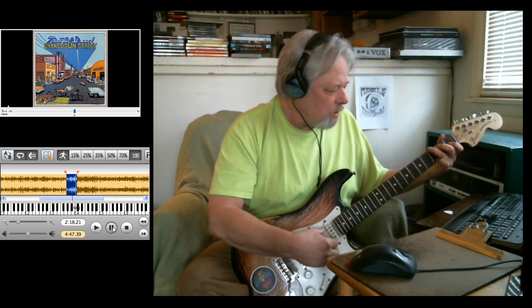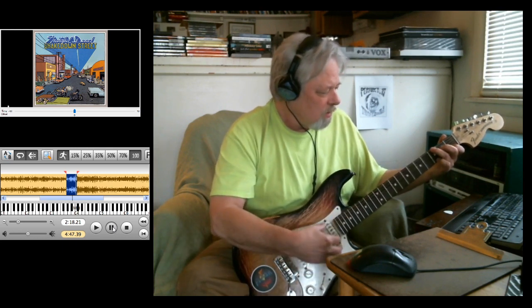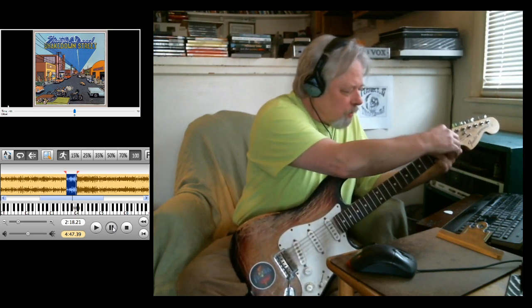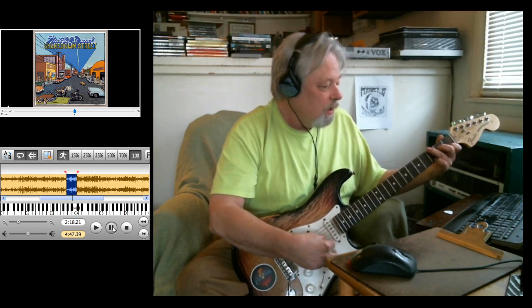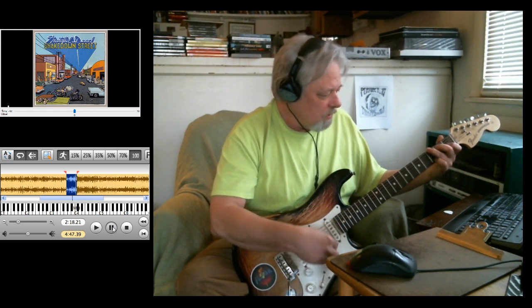So we got a G. Again, you can just leave your first finger flat and go. Just lay your first finger down on the first fret B, second finger on the second fret D. So it's kind of a half G, half C.